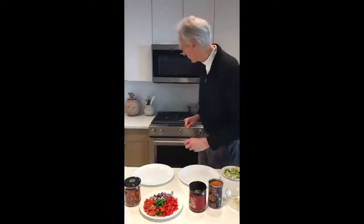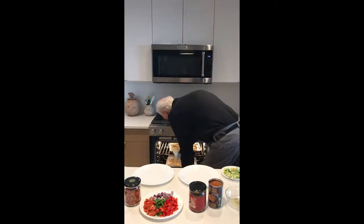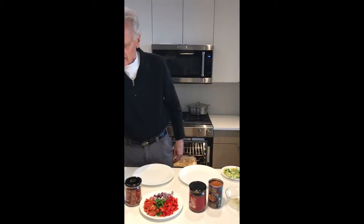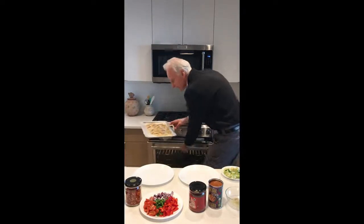So I'm gonna grab those chips. They were in there for, like I say, about 12 minutes. We'll see what they look like. Looking pretty good. Just starting to crisp up. Oh, look at that. Is that perfect? Beautiful. I love it. Okay, here's the other one. And that's a little hot. But no, it's not. It's fine.